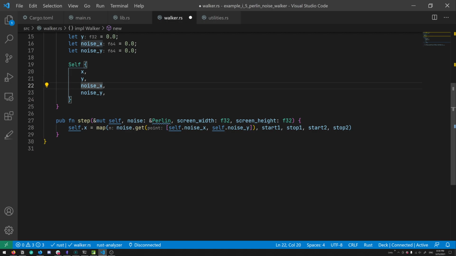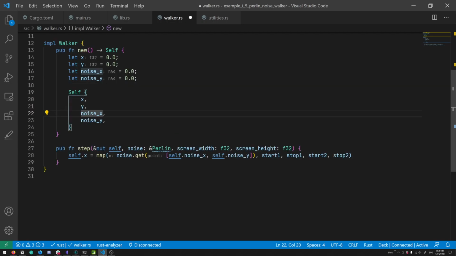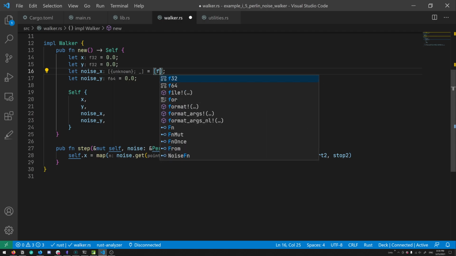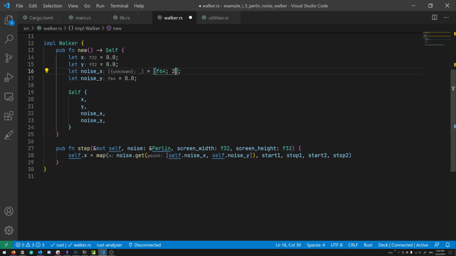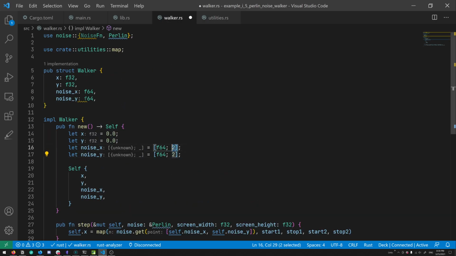Okay, so I kind of want our noise x. Let's actually make this a full array also of F64 2. Wait, no, I want to put that up here.